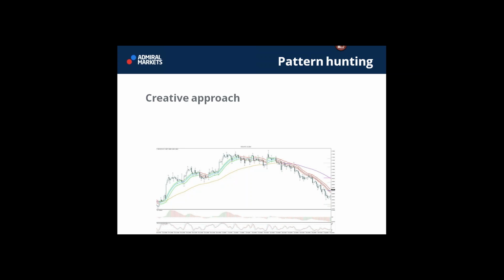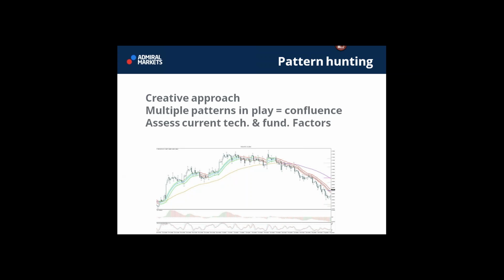You can really just go to a chart, find anything you want to focus on and start looking for patterns by going back into the past. And it's a very good learning experience because the more charting time we get under our belt, the more we recognize patterns, the easier we see patterns, and we just become more fluent in the language of charting and data, just like any language for that matter. So it's a fun thing. Multiple patterns in play basically means confluence. So if there are multiple patterns, well, the odds are getting stacked in our favor. That's great.